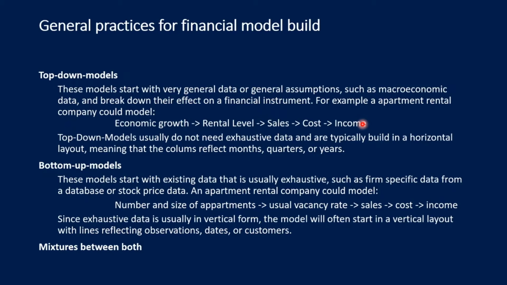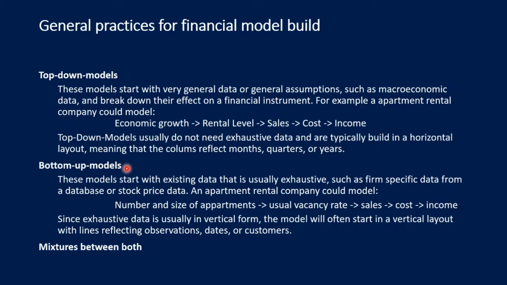These models do not need exhaustive data, and often they're typically built in a horizontal layout, meaning that the columns are the years or the months or the quarters or whatsoever, so that you will have several years in a row. That means horizontal layout. The bottom-up models, they are different.